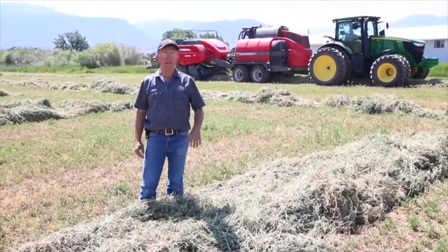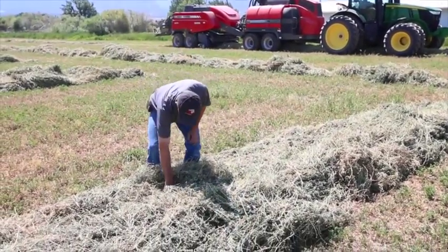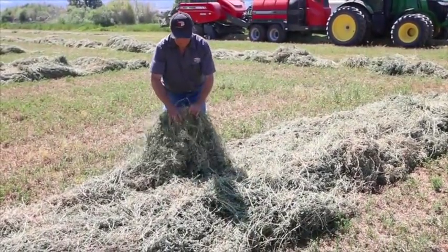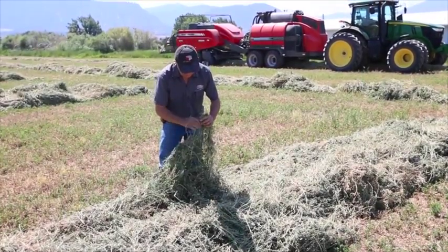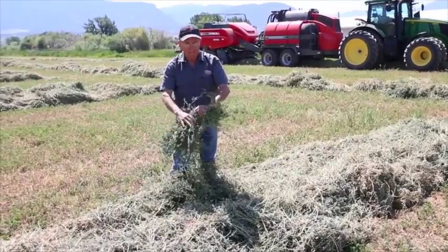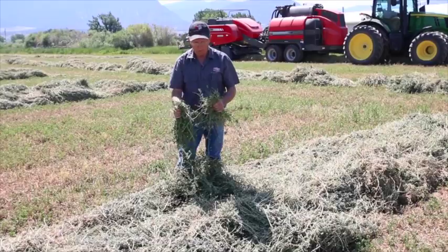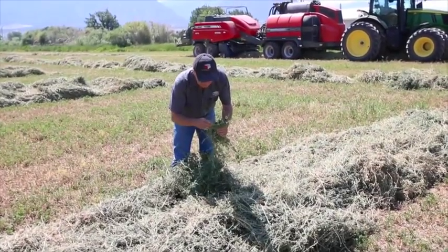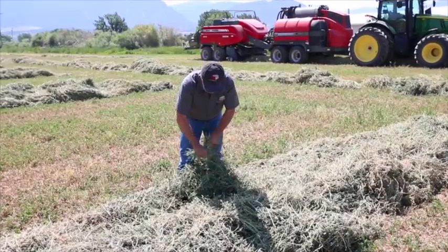Now another method you can use for judging the initial moisture in your windrow, of course, is to just pick up the hay, twist it, and if it comes off real easy in one twist, generally it's going to be dry. We're going to check a couple of different areas of the windrow. There's a little natural dew on the bottom here today. Notice that took about 2 twists to get that off easy. It's a little bit tough, but that is most likely from natural dew.